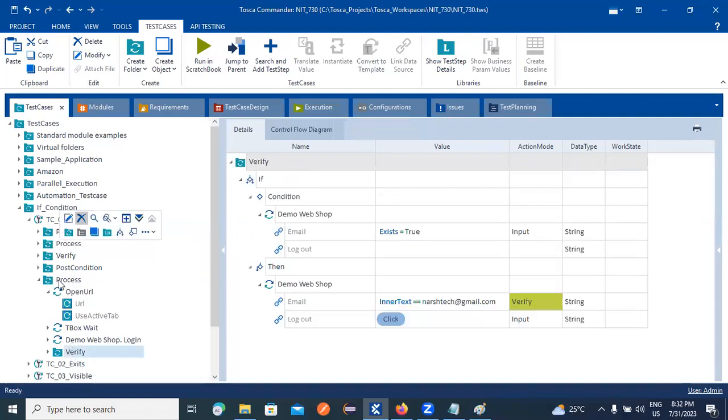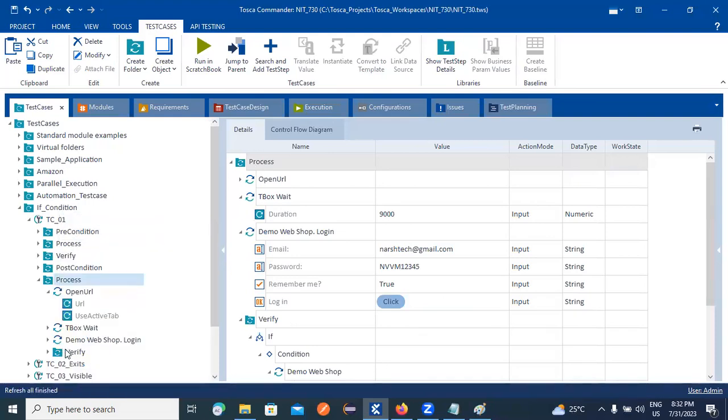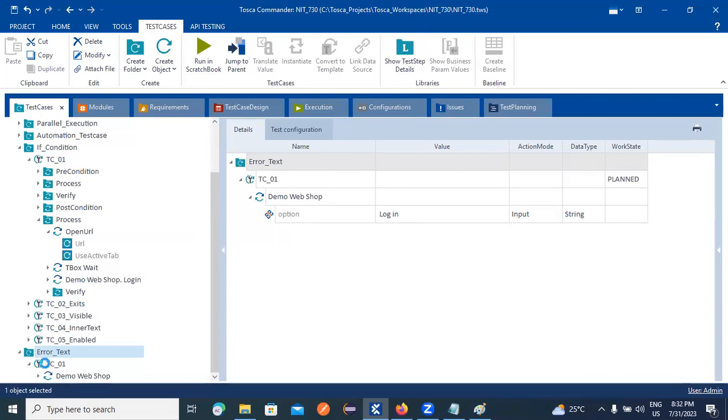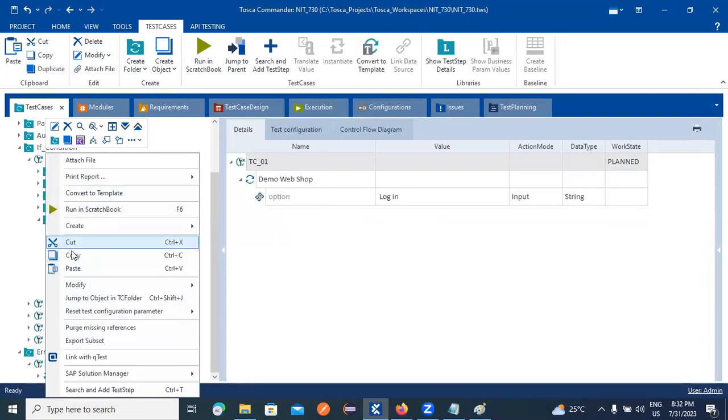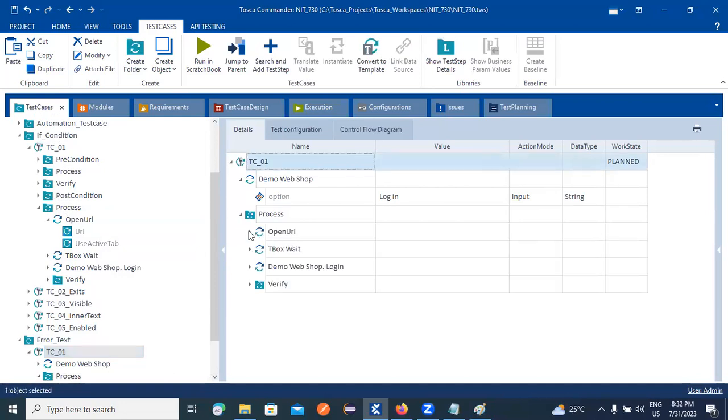I think this one. Okay, copy, copy, and I will provide paste. Yes, this is the one.